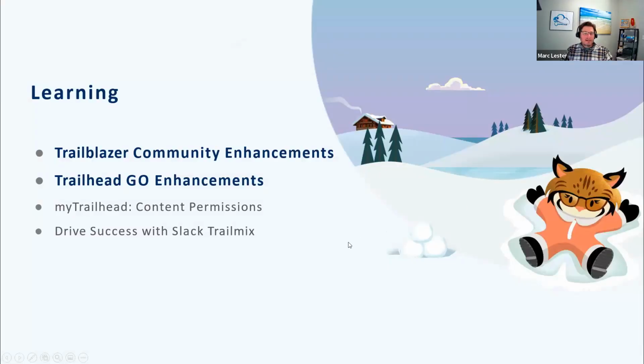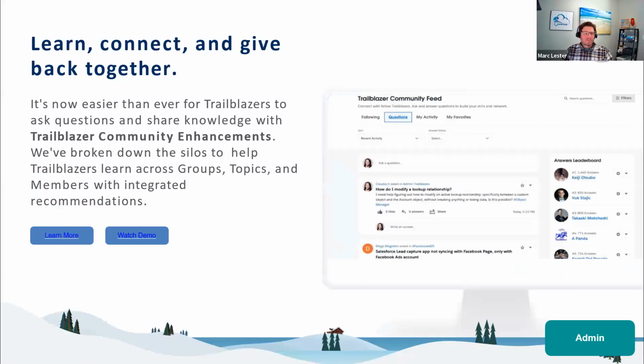Okay. Community enhancements and Trailhead Go enhancements, just real quick. It's now easier to manage this. So in the careful what you wish for category, we've always asked, gosh, I wish we could just have one login and get to everything, whether it was Trailhead, whether it was the community, whether it was the ideas. Well, we got it. But I know sometimes if you've logged in recently, it can be overwhelming.